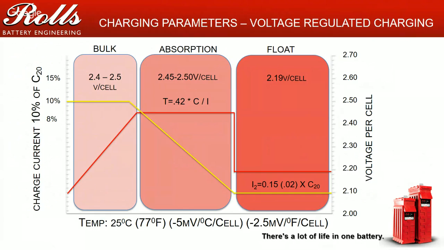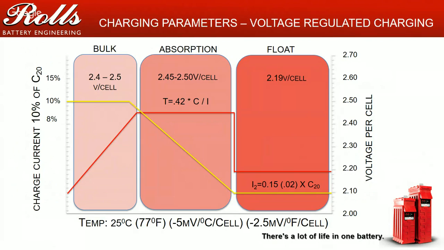Your absorption stage is where your current goes into the battery. That is where you absorb the rest of your charge. Your voltage is already up in your battery, and your current is slowly flowing into the battery. If you notice, this red line is voltage, the yellow line is current, and as the voltage comes up, the current is going to drop off. It's not a linear drop off like this, but it'll most likely be a severe drop off at the beginning and then taper off down to the end.